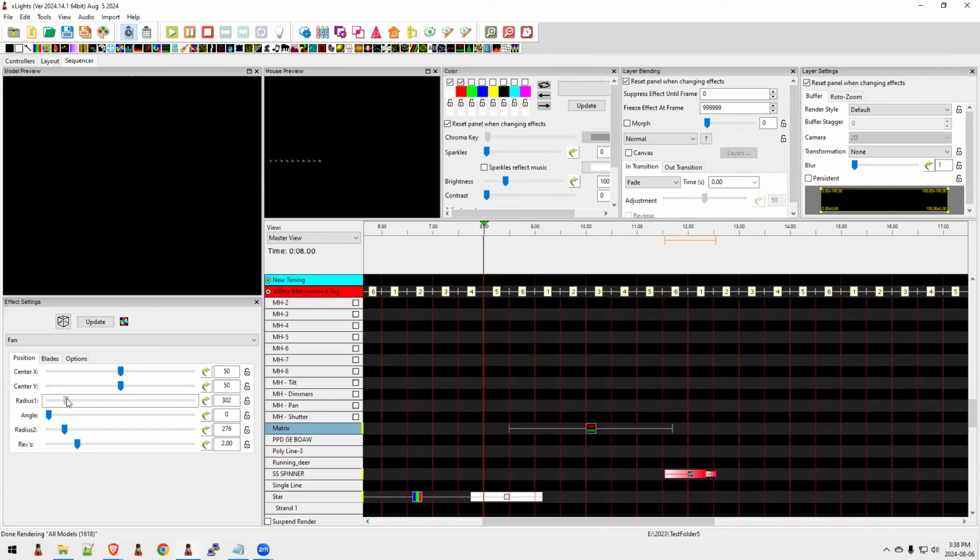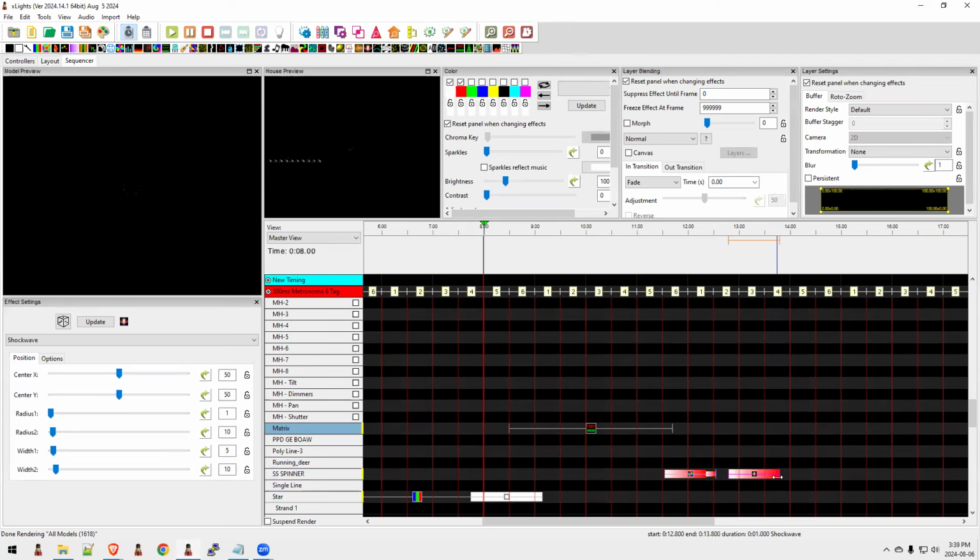So you have radius 1, radius 2, and it's going to better replicate itself when you copy it from this prop to a different prop that's a different size. So it'll give you the same feeling, the same general effect, regardless of the size of the prop.